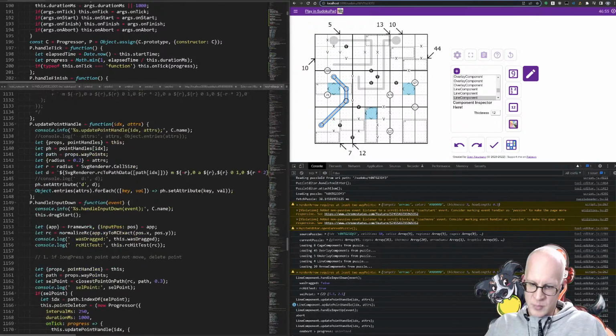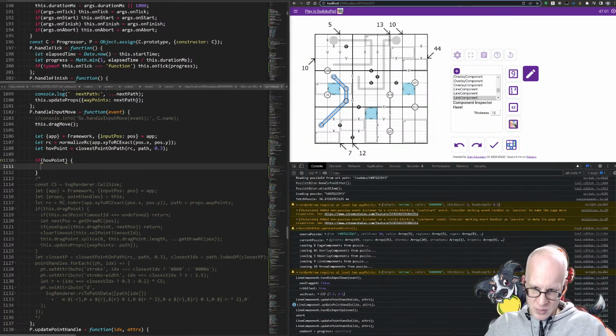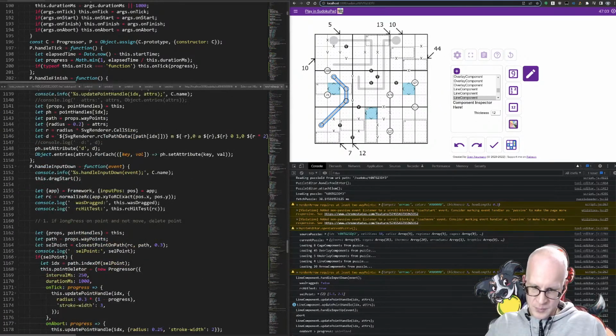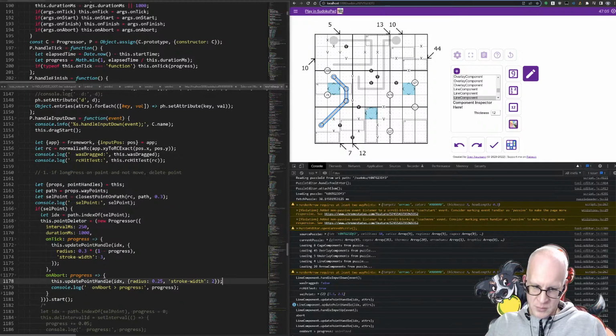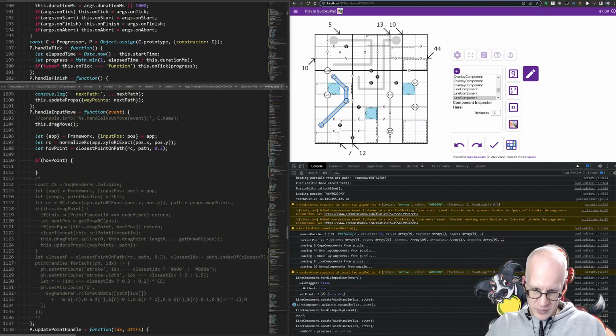Then if hover point, right now we're just going to ignore everything we're doing down there. We should be able to do this kind of thing, right? So what's our hover point styling? And I think previously it was 0.3 and stroke width of 3.